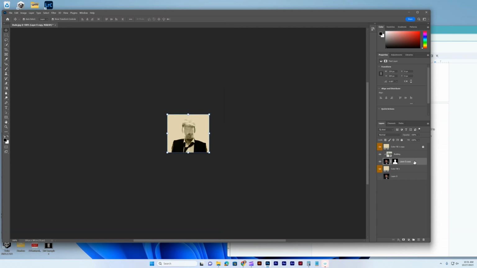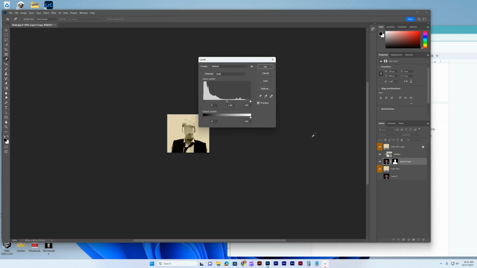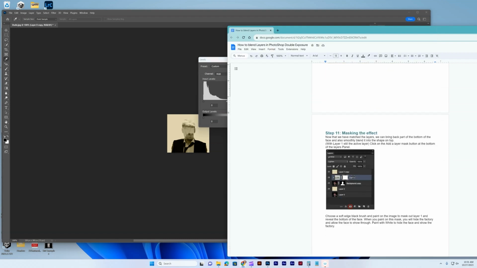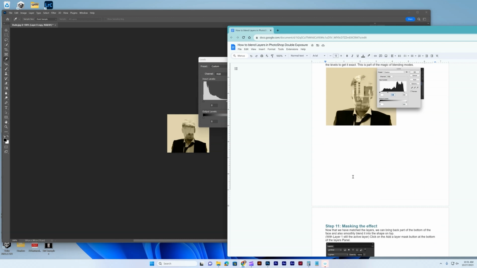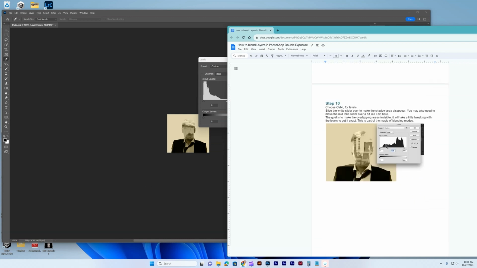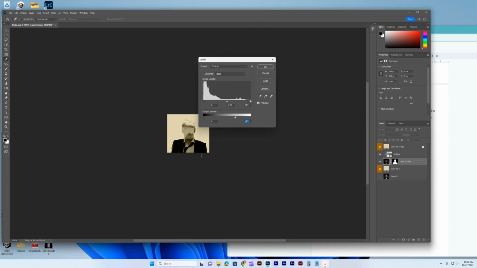There we go. So you can see here, it helps get rid of that face tone. That's what it's trying to get you to do. Get rid of some of the face. Make the overlapping area invisible.